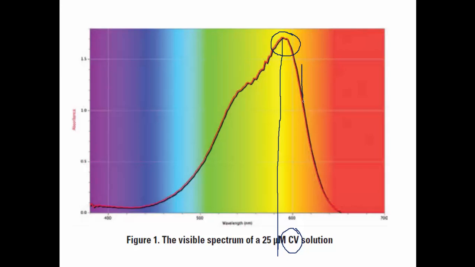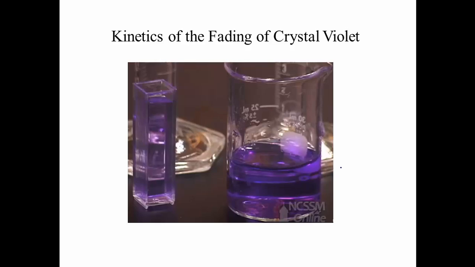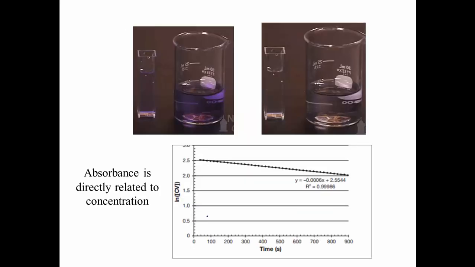You can get absorbance outside of here, but you're not going to get a very good reading, and you've seen that in several of your questions about spectrophotometers or colorimeters. So we took the crystal violet dye, we added sodium hydroxide, and very quickly after we mixed these, we put it in the cuvette and started measuring the fading of the color as we watched the line on the graph decrease. It fades very quickly, so you had to transfer it quickly.